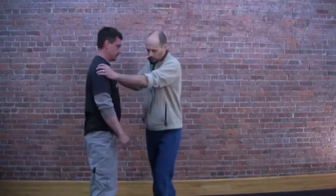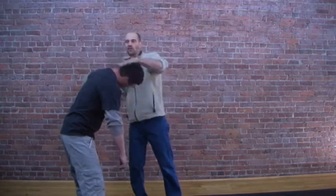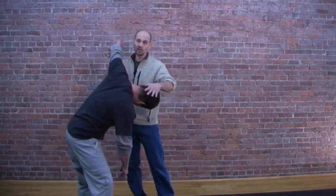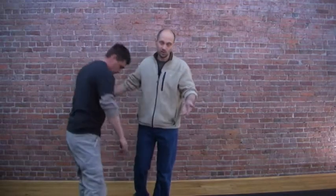But if he's up strong like this and I'm trying to throw him, again, it's a struggle. It's so important that you tip them first and you off-balance them. And then you got to feel where they are. And then you feel like they want to fall, and then they fall. So make sure you tip them, bring them to a position of no return, then throw them down. Don't throw them from a position of strength.